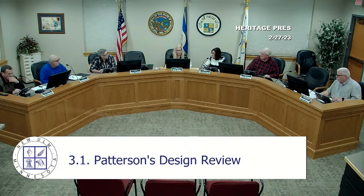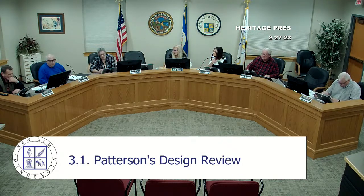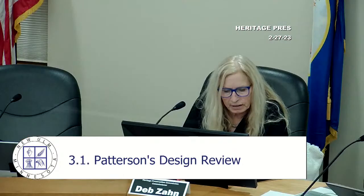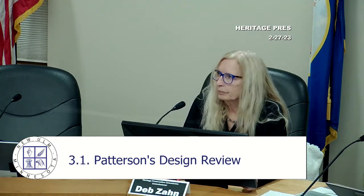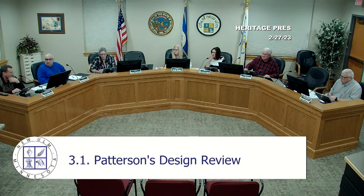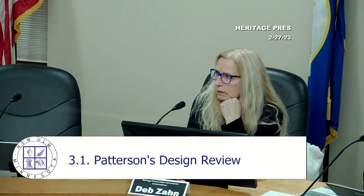I'm going to guess above the windows could probably be about that size. A lot of times they had the little glass tile up there in the old days. I can't tell from this picture if that's the case. I have a question. Has anybody been to Mankato? Is this actually what the storefront looks like in Mankato? I don't know that either, because they're inside the mall, aren't they? Or they used to be.